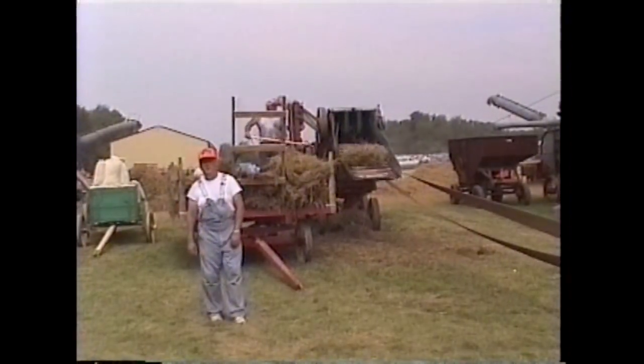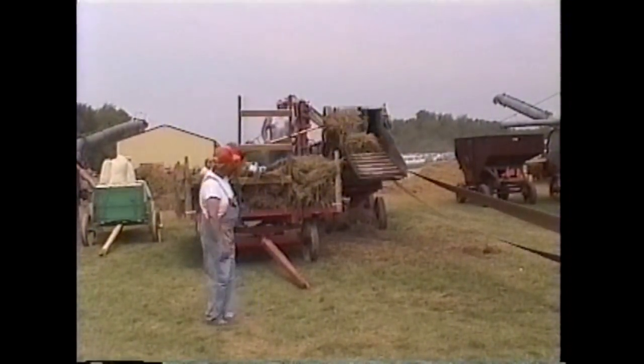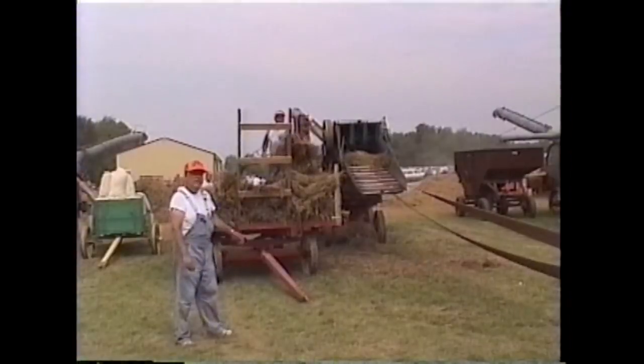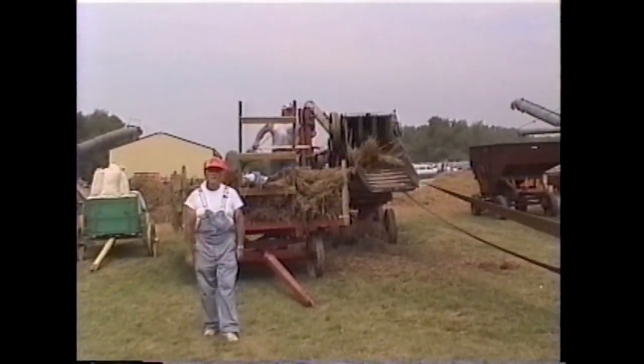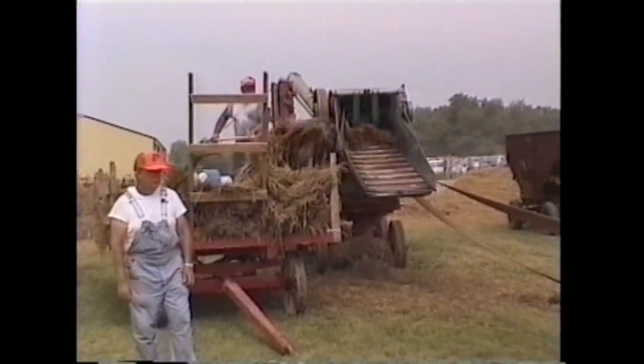Fishing really is what this club is all about. What you see here is the end product. Dave Stricker is up there throwing the bundles with his thrashing machine. But this process actually starts early in the spring.